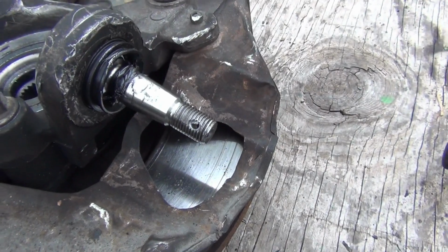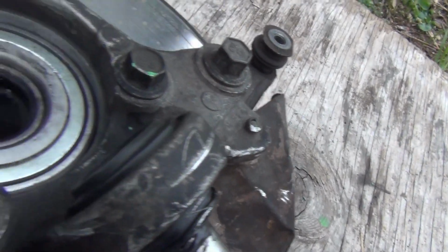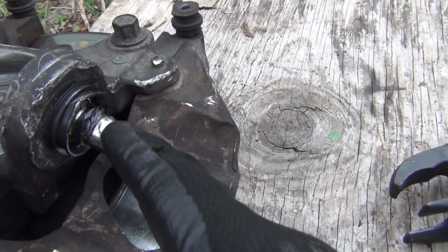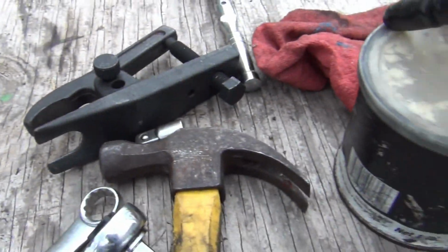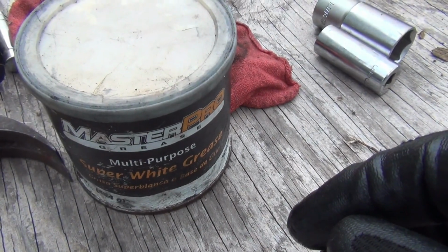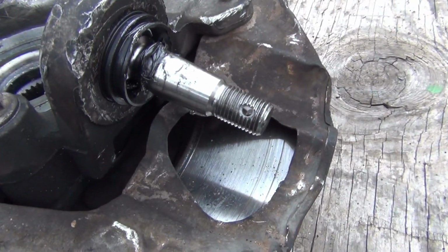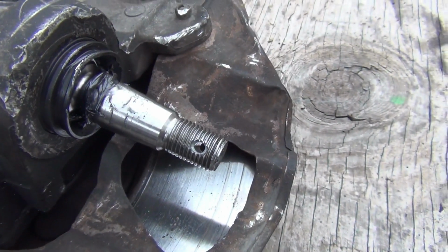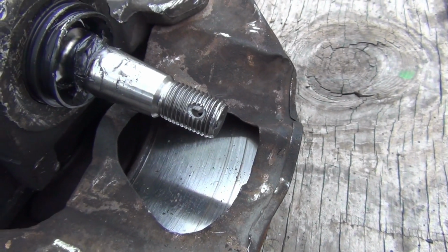Okay, I finally got it pressed in. Getting it out was more difficult than getting it in. It went right in when I tried to press it in. But anyway, I had to pull the boot off in order to get it on there pretty good, which is pretty easy. But I got some grease over here that I plan on packing the boot before I put it back on. Also I got the ring. I got to put the ring on here before I do that. So I got to do those two things, and then when I get that together, I go ahead and go to the next step.